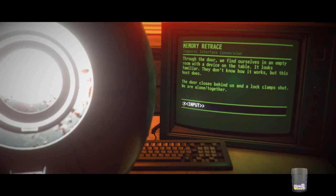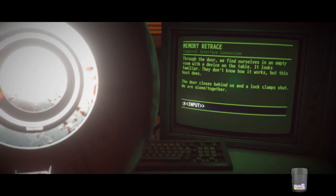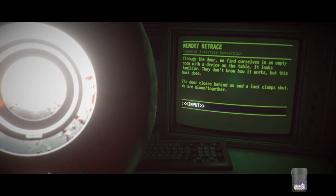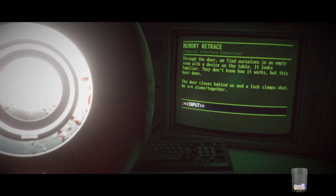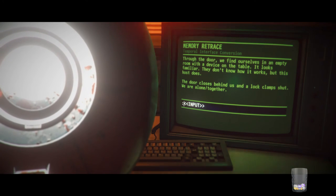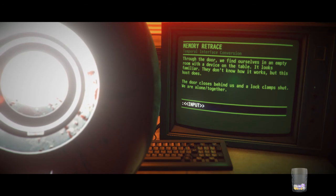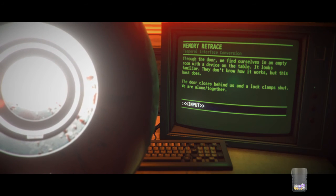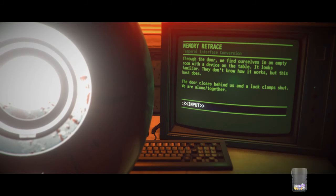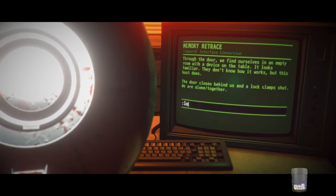Through the door, we find ourselves in an empty room with a device on the table. It looks familiar. They don't know how it works, but this host does. The door closes behind us and a lock clamps shut. We are alone together. Oh shit. That's a crazy sentence. We are alone together. And like, my vision in the game is blurring. This, oh my god. Okay.